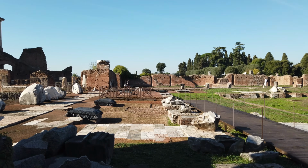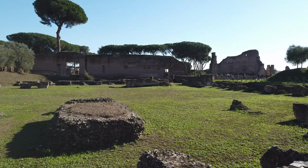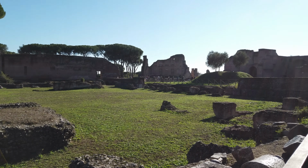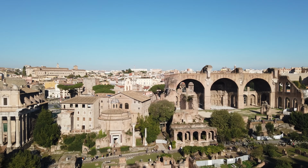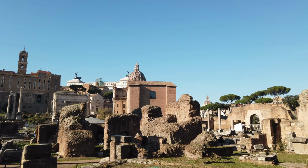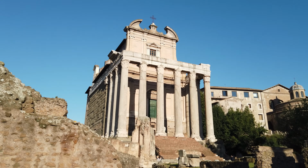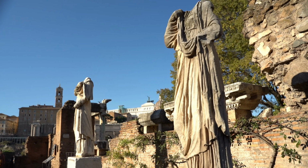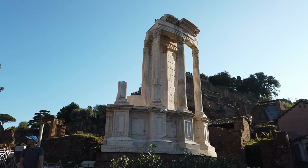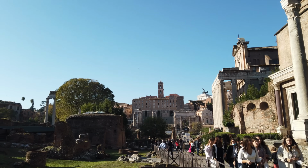After the Colosseum, it makes sense to visit Palatine Hill, the oldest part of ancient Rome. In this open-air museum, you will wander among the ruins of imperial houses and catch breathtaking views of the Roman Forum. The Roman Forum is probably the most spectacular archaeological site in Rome. It's where the heart of ancient Rome used to beat, a political, religious, and social hub like no other. It may seem like a bunch of old columns and stones now, but imagine that this used to be a mall of sorts, the ultimate meeting point and place to be.